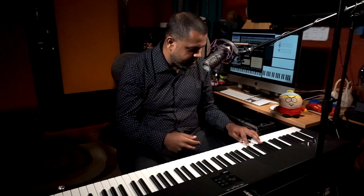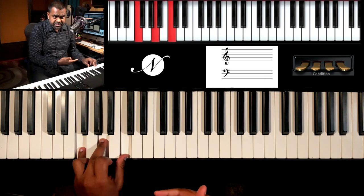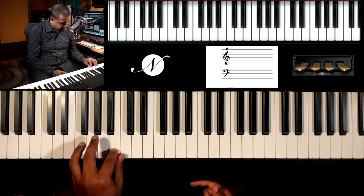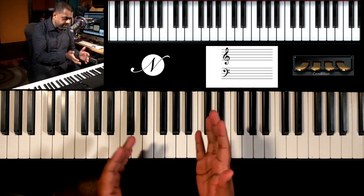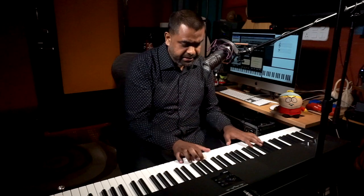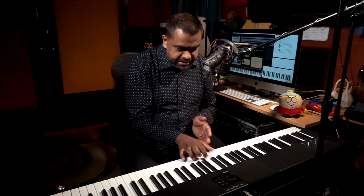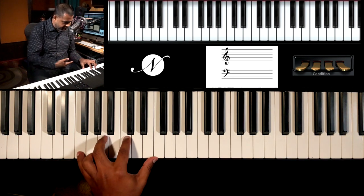For example, if I play an F major chord — this may not be a great way to play an F major. It's not a very clean way, because the frequencies are clashing with each other. They are very close to each other in the lower registers of the piano. So what we end up normally doing on the keyboard to play chords professionally is we take the chord to the right hand, because naturally our right hand is in and around middle C, and anything here will always work well.